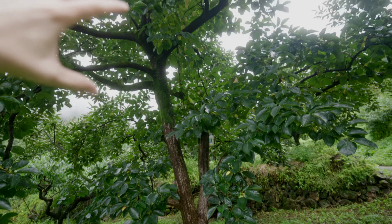As we go up the mountain, you can sort of see the town way out there in the distance, Cheongdo. So we're way out here in the valley. It's quite the hike. Usually we take the truck driving up the mountain to get to the top, but we're hiking it today, so we're almost there.